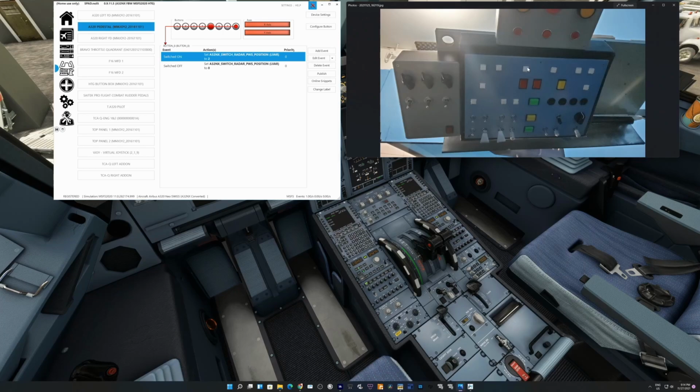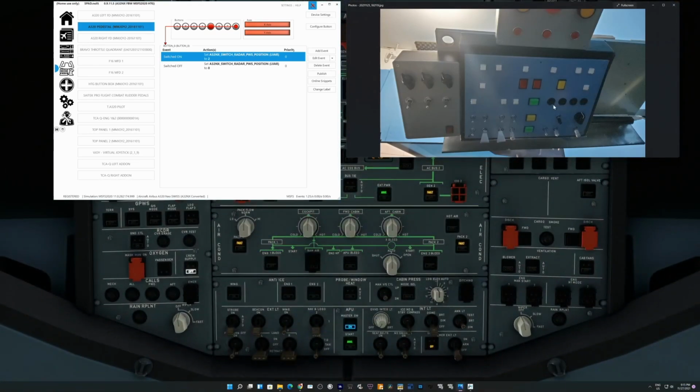So you can see this one is my simple panels. I didn't create a very similar lookalike or very real replica of the overhead panel. It's just a simple push button and several switches here. So here is the light, external light, of course, as you can see on the A320. This is, of course, the APU master switch, start and bleed.